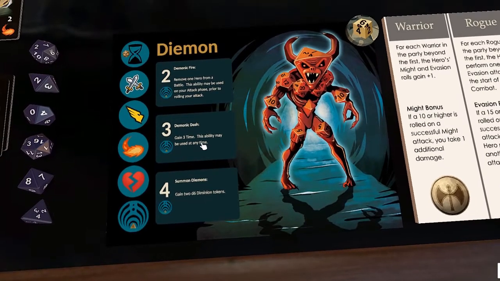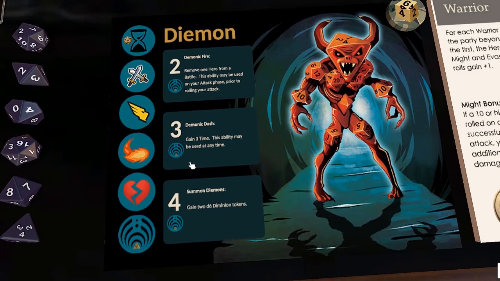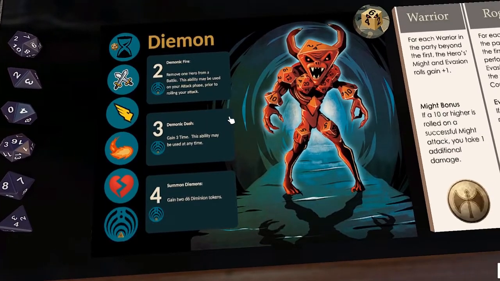So his powers are a bit more obvious than the eye rollers. The eye rollers had powers that really manipulated dice or let you change up your dice in different ways, whereas the Daimon just kind of forces his way through. He's a bit more reckless that way, and so they're one shots instead of manipulators.